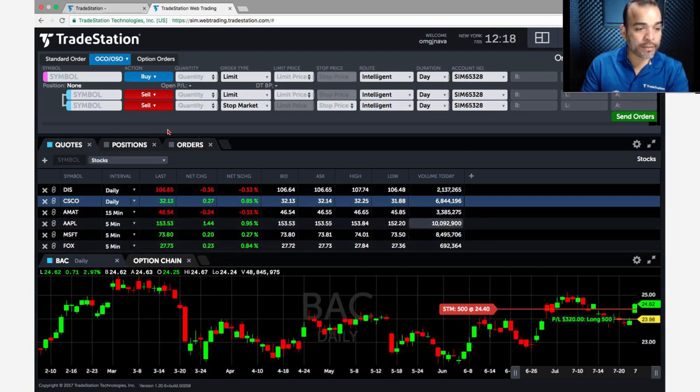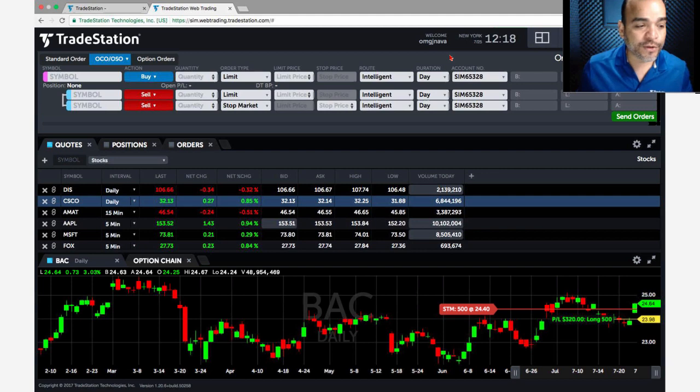Question from RA, can we be logged in both on a computer and the mobile? And yes, that's absolutely correct. You can be logged in on TradeStation software, which I am. I'm looking at my TradeStation here on my computer, and I'm also using another laptop where I'm using web trading, and I'm connected to both environments at the same time. In fact, you can also have a third connection using your phone and be connected to the mobile app at the same time as well.